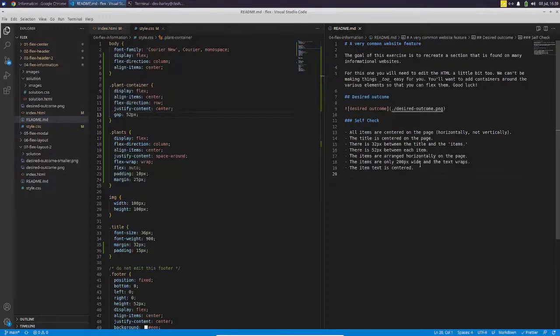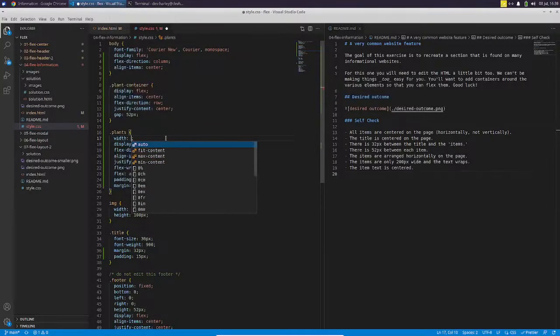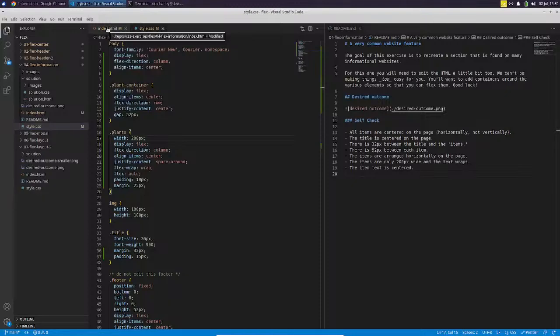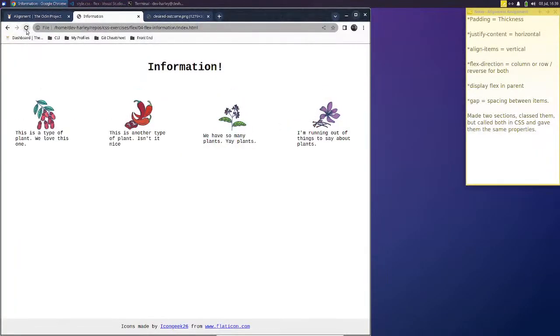The items are arranged horizontally on the page. The items are only 200 pixels wide, and the text wraps. Now let's take a look.